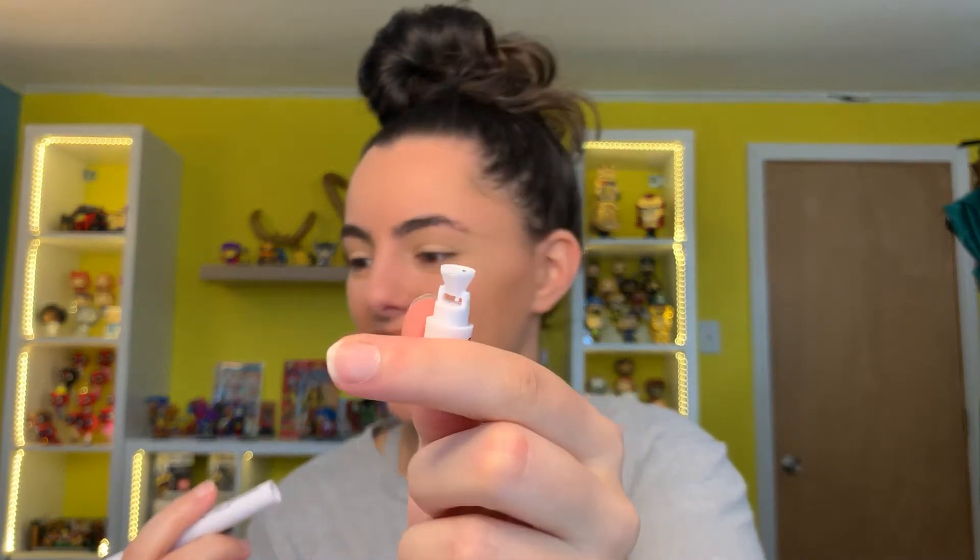I got this at Ulta because I was looking for something better to draw the outline of the blue part in her eyes. I had a blue eyeliner I used before, but today I found this by Morphe — it's the I-Wish Shadow Stick. It has a sharpener on the bottom too, which is so cool.